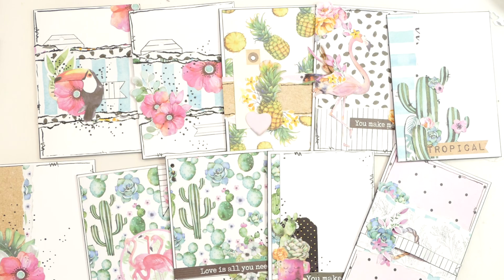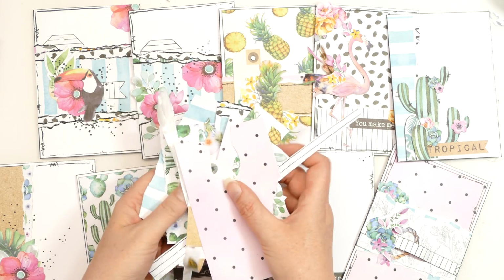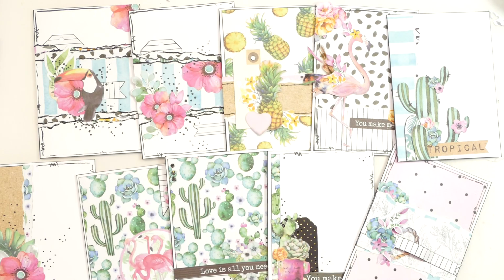Okay, that is my 10 cards there. This is what I have left. Not a huge amount, but enough to do something with. So what I might do is do a follow-up video to this with the leftovers, where I might just make some paper embellishments and stuff with that, so that I've used the whole thing. But those are my 10 cards.